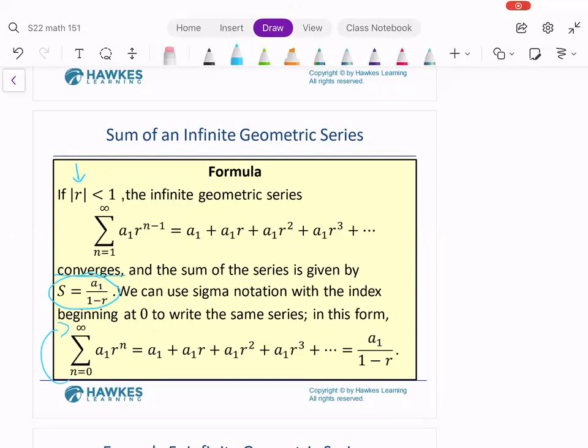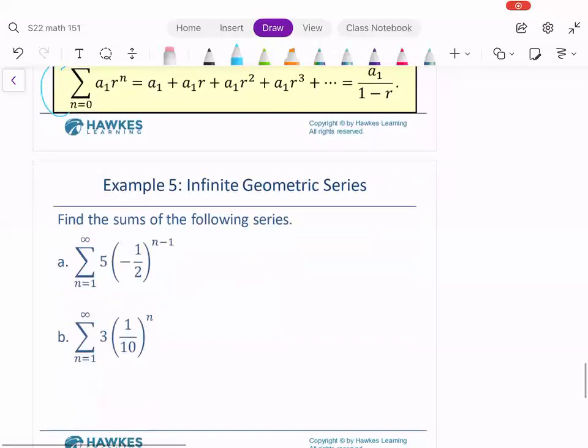Think about it in terms of if you continually divided something in half and added up all of those values, it would converge to a value. It would not keep getting bigger because you're adding less and less each time. So as long as that common ratio is reducing the values as you go down the sequence, this series can converge. So let's look at an example.